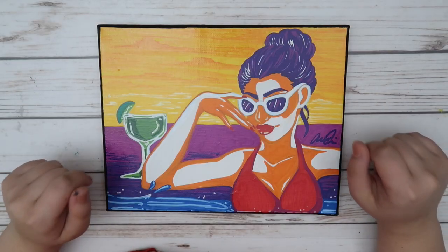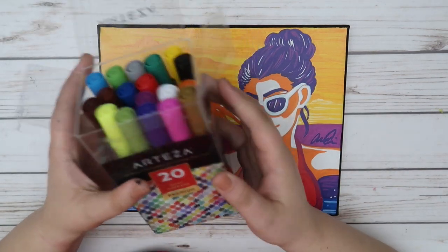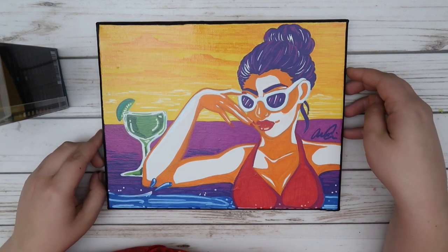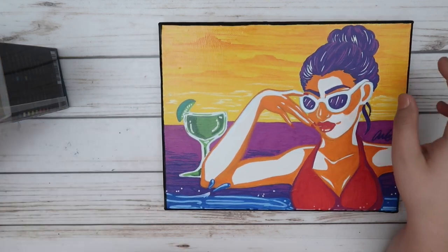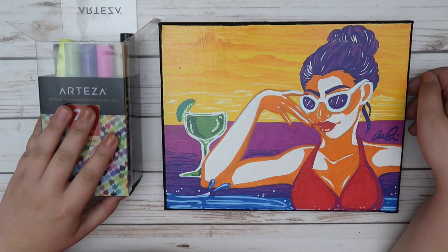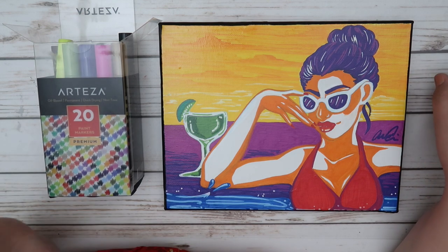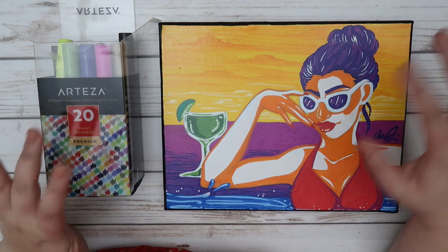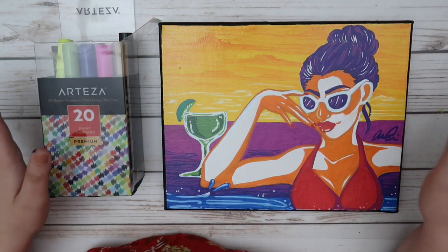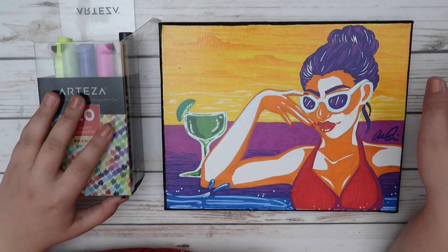And here we have my finished painting using the Arteza paint pens. These were really fun to try out. Again, I feel like the biggest critique that I have and the biggest word of advice I have if you are interested in using these markers is to use them in a well-ventilated area because they are very potent. They smell very strong, similar to that Sharpie smell. I imagine it's not good for your brain cells if you are inhaling it for long periods of time. So just keep that in mind when you are working with these paint pens.